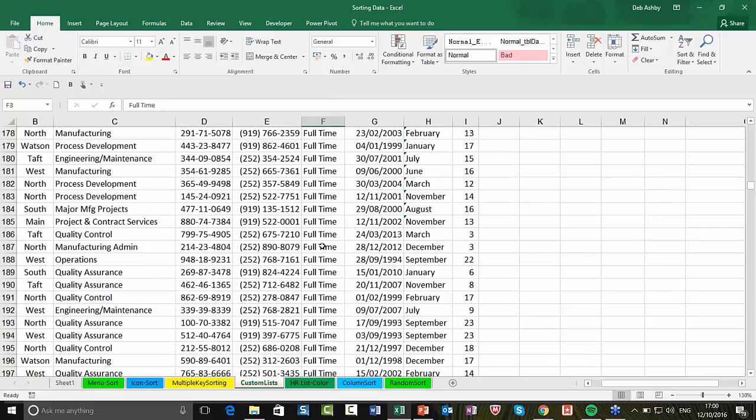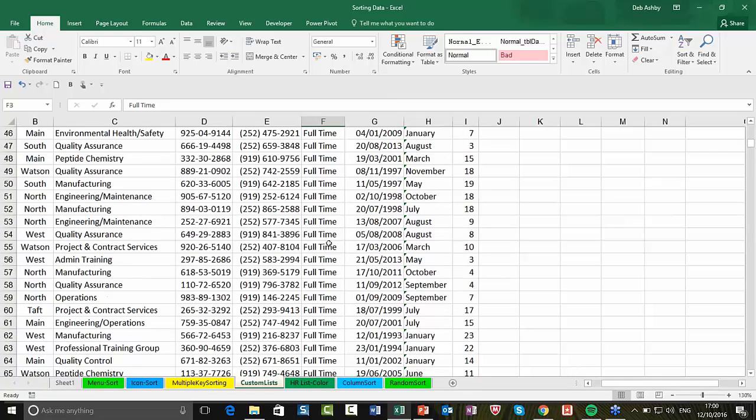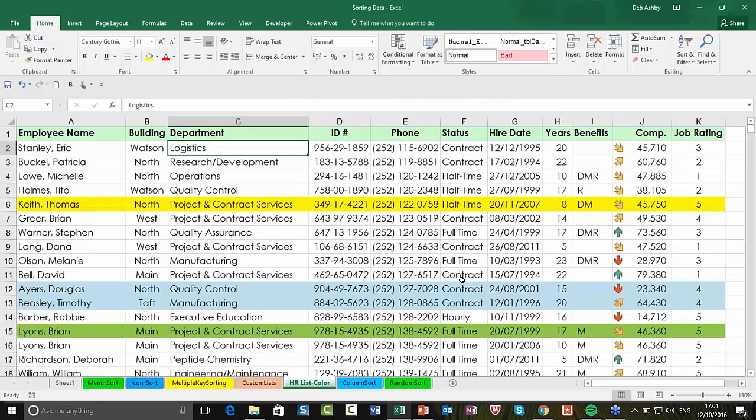Okay, so that's another way to use that sort feature and really get it to sort how you want it to sort. Something that not a lot of people are aware of when it comes to sorting. A couple of other things, I don't want to spend the whole entire session on sorting, but a couple of other ways that you can sort, advanced options.